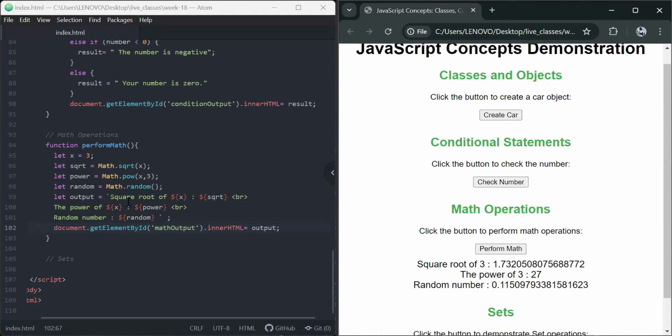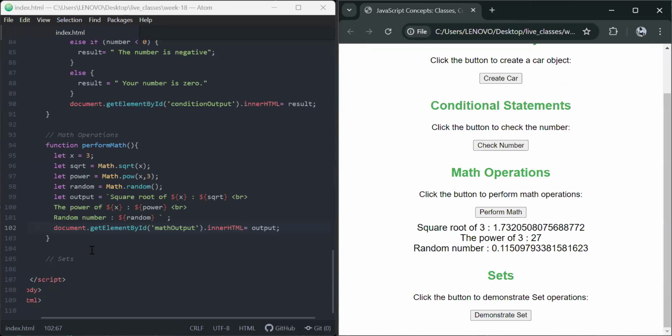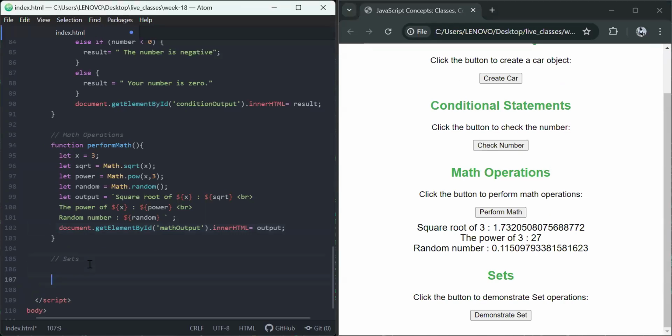So the power of 3, like we specify here, the power of x, which is 3, is 27. And then a random number, which is given as 0.1509, and so on. So these are just little maths methods that we can use in JavaScript. There are so many, but we just want to look at very little because of time.